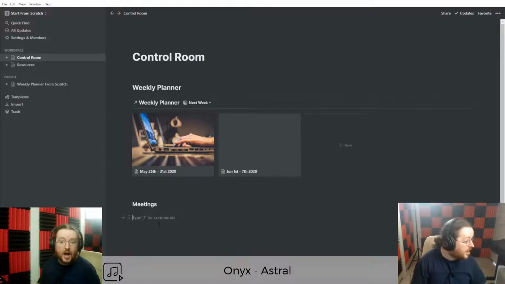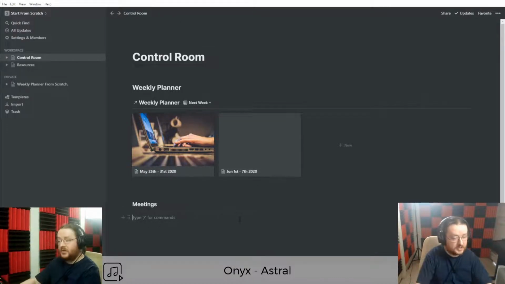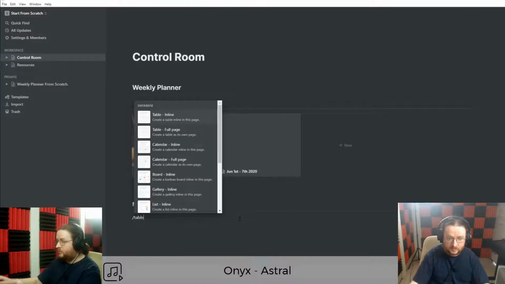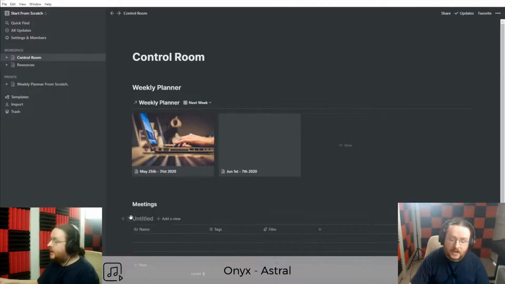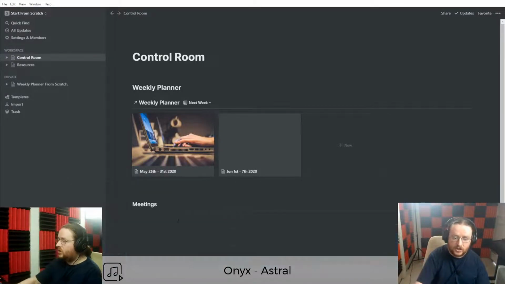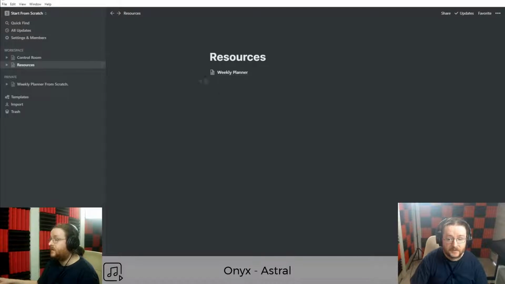Now, I could create this from within my control room just by using the / table or however you want to put it as database. You could do that. That works. I would suggest that a more powerful way is to put it back in that page we created earlier, the resources page. You can come in here and I'm going to create another full page.